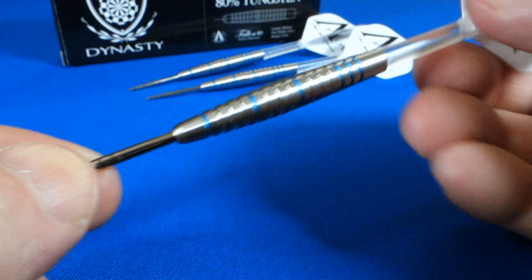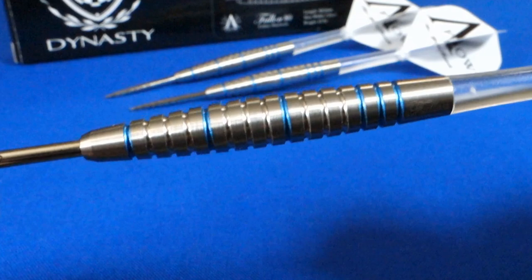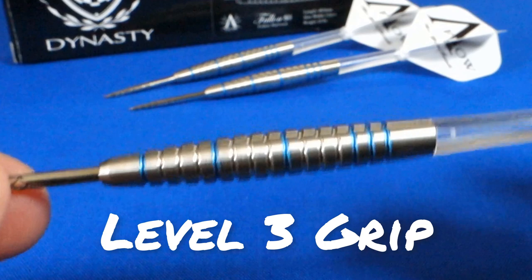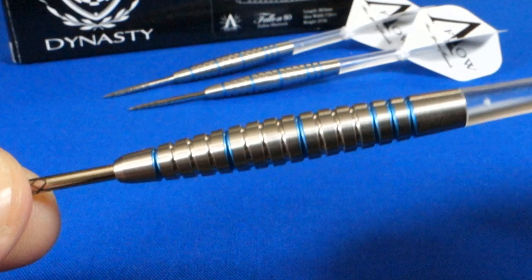But you know what? Looking at this barrel, you wouldn't think it's all that grippy, right? Just a basic multi-ring dart. However, these darts are a lot more grippy than they appear. I'm going to go ahead and give these a level 3 grip on a scale of 1 to 5. I think if you had really soft hands, which I don't, you could probably go level 3.5 grip. So yeah, surprisingly grippy for a multi-ring dart.